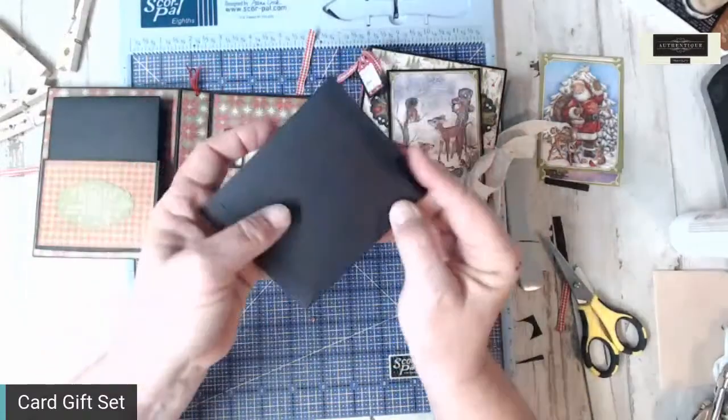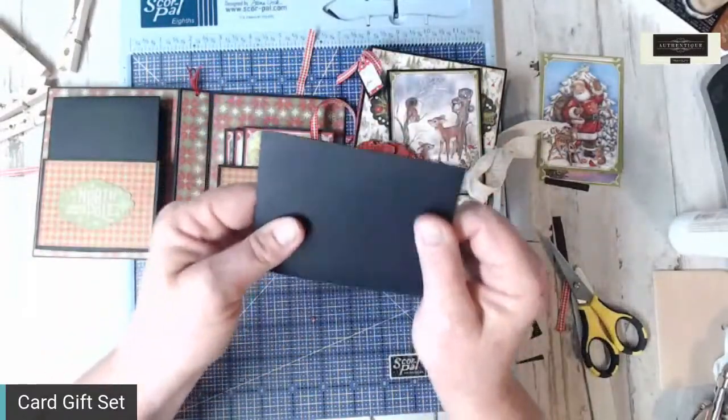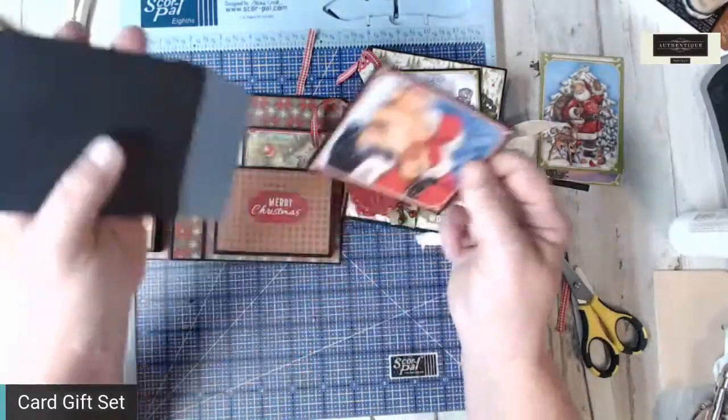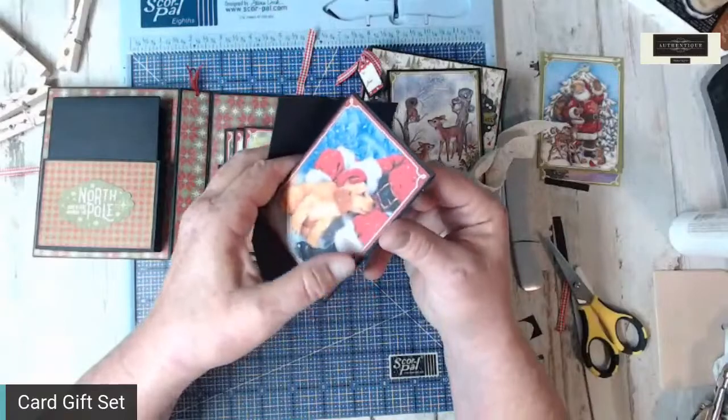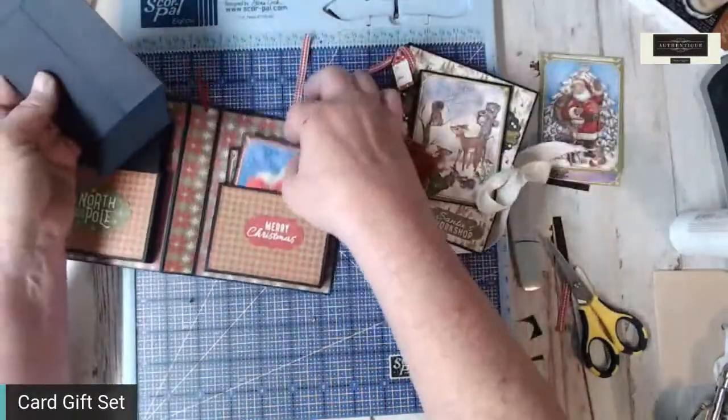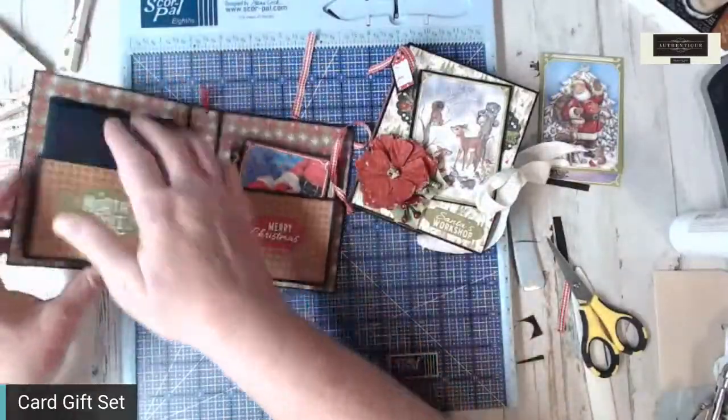And if you're using the artisan card stock, it's nice and heavy. So this is going to go through the mail great. You could even put the gift card inside this little card. It'll fit perfect. And then you have just a really fun, quick little gift that you can make in under an hour.